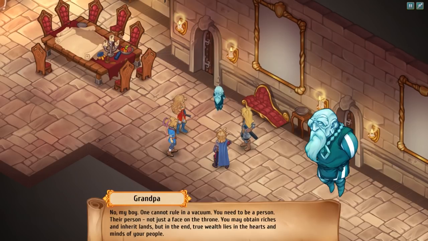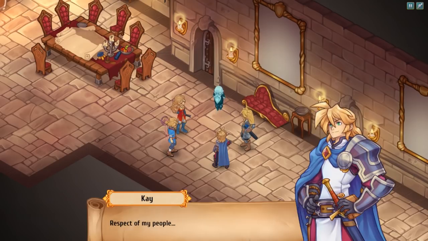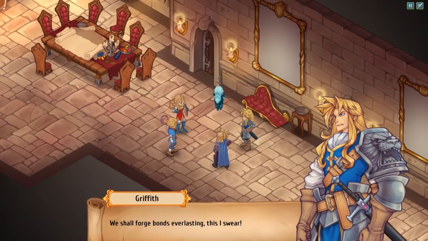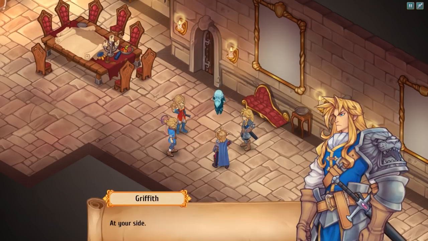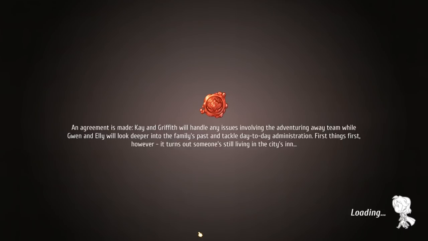You may obtain riches and inherit lands, but in the end, true wealth lies in the hearts and minds of your people. You are only as powerful as the respect you command. Never forget this. Respect of my people. Ah, at last! The patriarch speaks my language. Duty, service, loyalty. Riches, power, adventure. We shall forge bonds everlasting. This, I swear. Yeah, what he said. All right, I'm off to the inn. Griffith? At your side. Let's go then. Alright! We have a quest to complete.